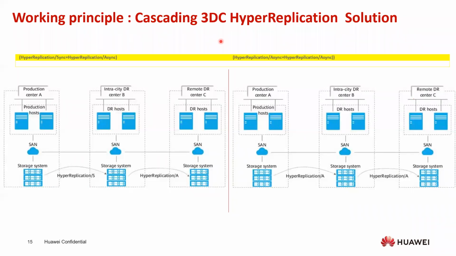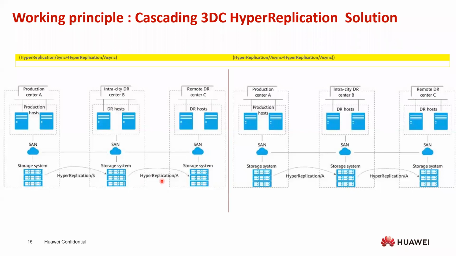So we have three types of topologies. One is called cascading topology, in which we are cascading the information from site A to site B, and then site B is cascading the data to site C. So you can see here, your footprints of the data are across the three sites. The primary site is writing the data in synchronous mode. So this is called hyper replication sync mode. And then site B to site C, it is writing as an async replication. So this is a 3DC in cascading mode.